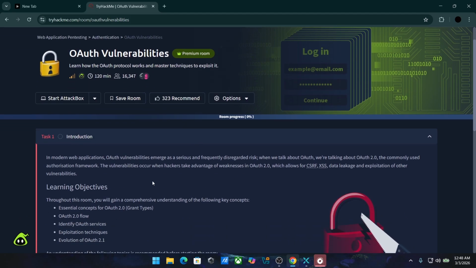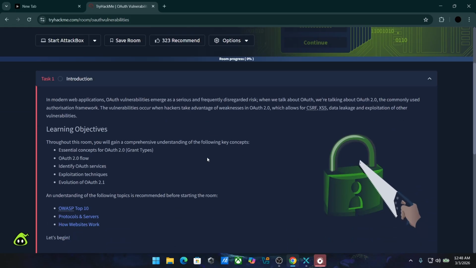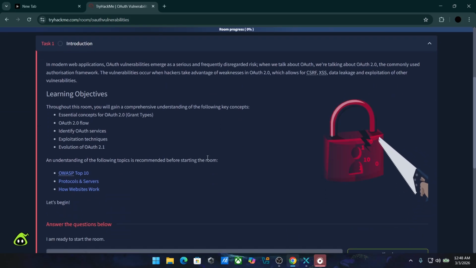OAuth vulnerabilities. Learn how the OAuth protocol works and master techniques to exploit it. Introduction. In modern web applications, OAuth vulnerabilities emerge as a serious and frequently disregarded risk.